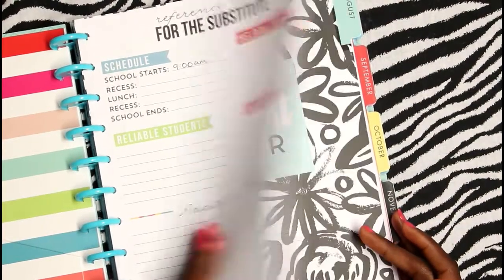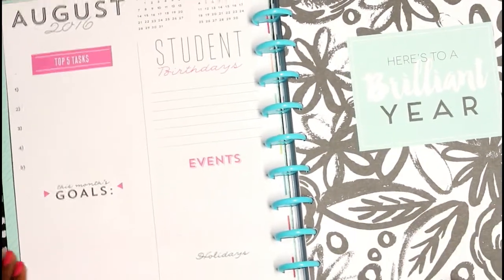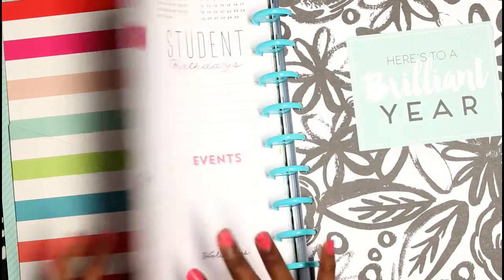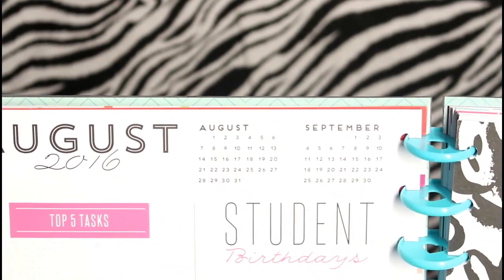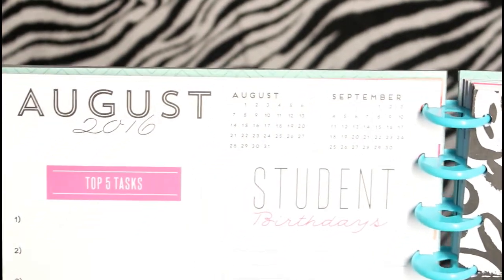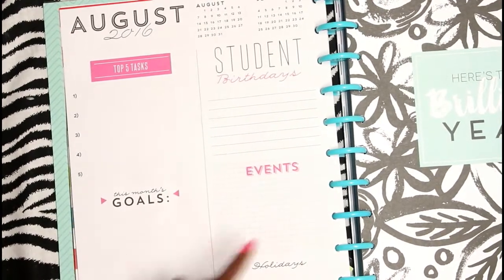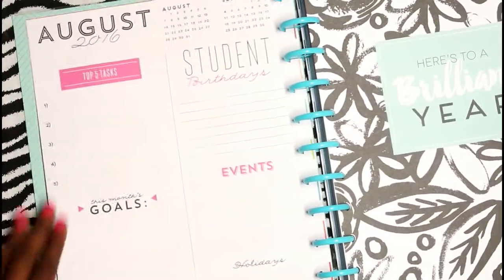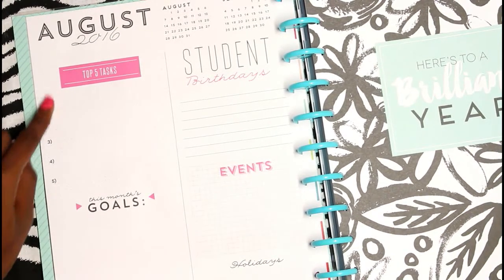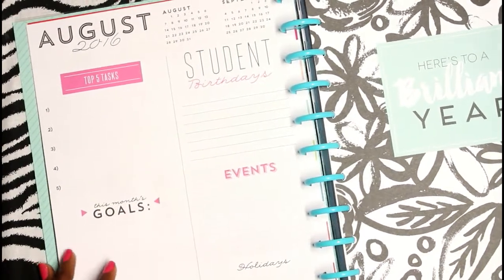The only reason why I don't want to take it out is because it has the August dashboard on the other side. So what I may do is copy this and put something else on the other side and just put that in instead. So the dashboard, sorry, it's kind of bright. The dashboard has the month itself, and then the month after. It has top 5 tasks for the month, this month's goals, events, holidays, and student birthdays. Again, I only have one student. I know his birthday, so I won't be using that part as much, but I just like that I have this to write down what our goals are, what we have planned, any special holidays, just a spot to do a general overview of everything.